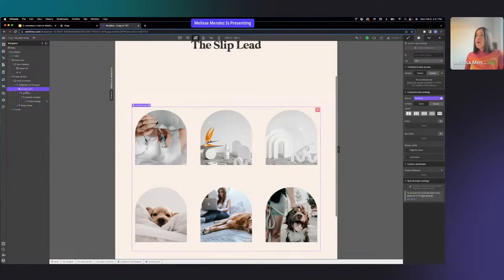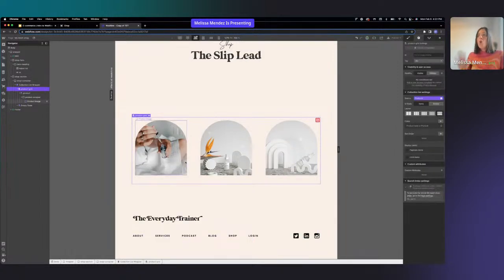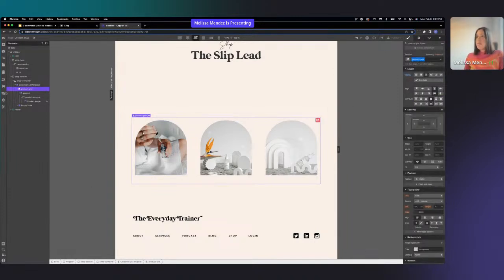So if we go into the product grid, we can see that we're still here on the settings. We can go into limit items, into filters, and we're going to add a filter, and the filter is going to be product type equals physical. So if you drop down, you can see all of the different product types that this store has. So we're going to click physical, save, and you're going to see that only the physical products are going to be shown. So that's how you add your filter.